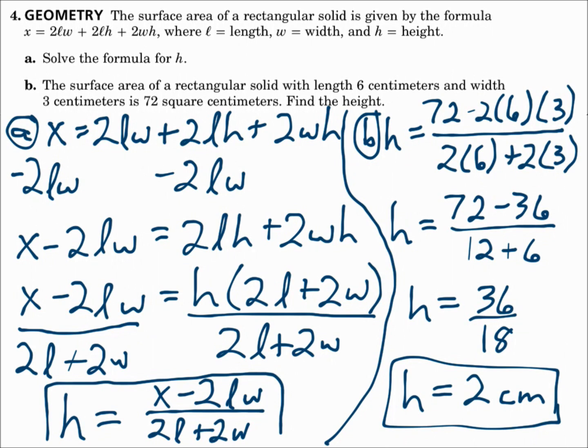So remember for these, solve for the variable they ask for, and remember that the answer will not be simple. It'll be very complicated looking, but still do your opposite operations, get the variable you're solving for on its side by itself, and everything else will be on the other side. Finally, substitute in the values they give you, and solve it out.